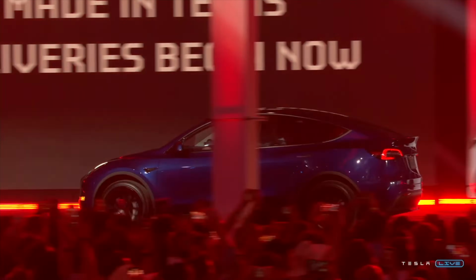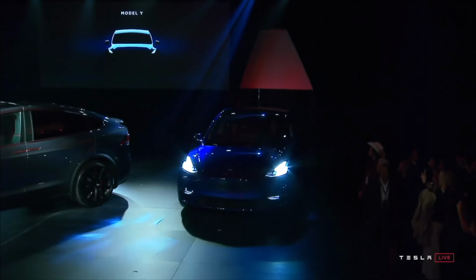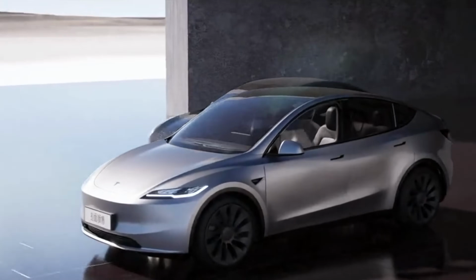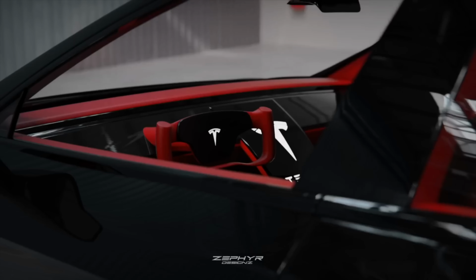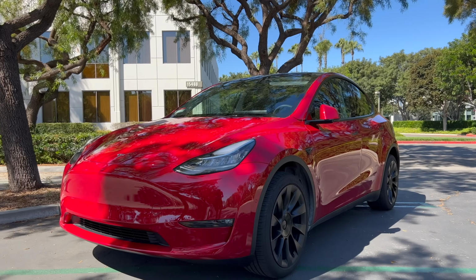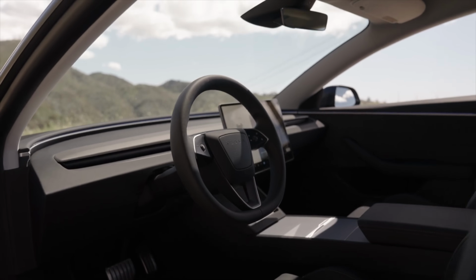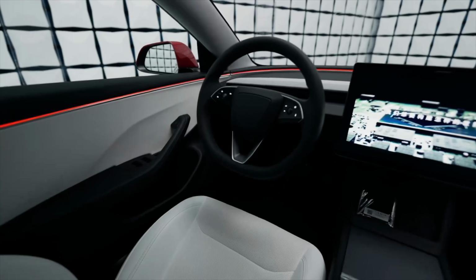And then, of course, as I've mentioned before, a lot of speculation as to what could be coming with the Model Y Juniper. Could there be a release? Could there be an announcement? Could there be anything? This certainly seems to be the event where all eyes will be on Tesla. And again, if they wanted to make a big move, this would certainly be the place to do it. Not sure if it's going to happen or not, but again, I certainly would not count it out. I'm giddy from my excitement here. Would not want to count it out given all we've seen from Tesla over the last couple of months and weeks and all the anticipation for this new Model Y.